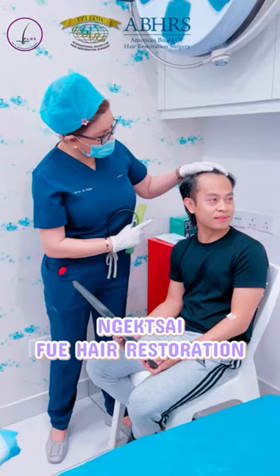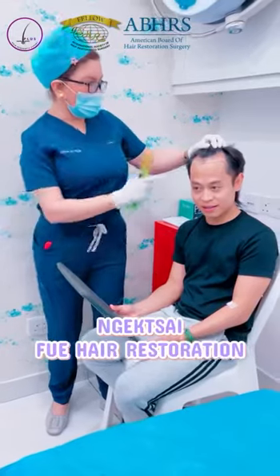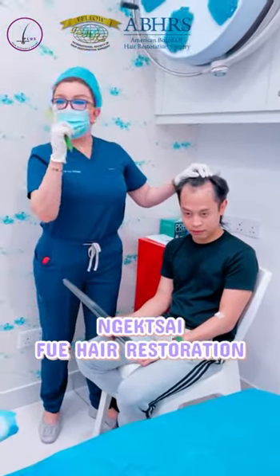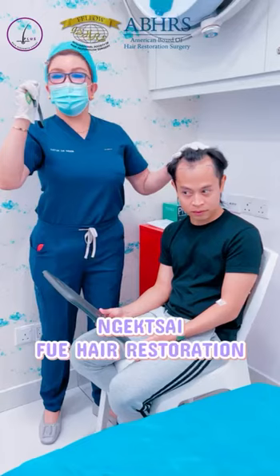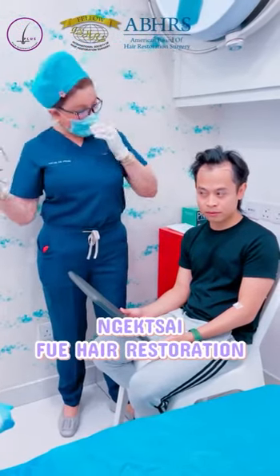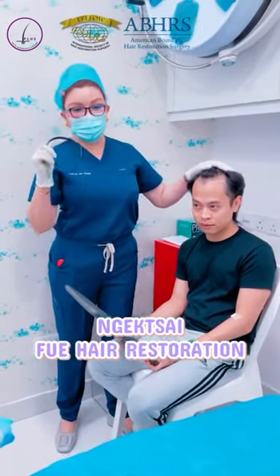You look at it a little bit lower — yes, that's very good. Good to be done today. And then across the first line of the frontal. At the hairline it's all single grafts, and at the temporal points here we're going to take very fine calibre grafts, which we'll sort out later, and transplant them here so it matches with his own hair. Whatever we do, it has to be very natural.